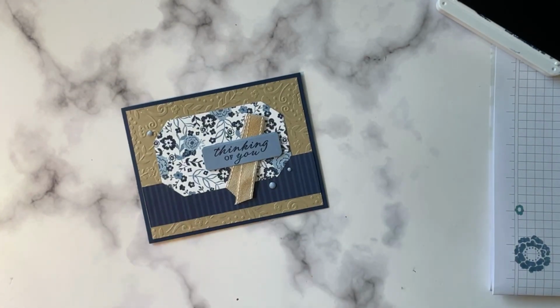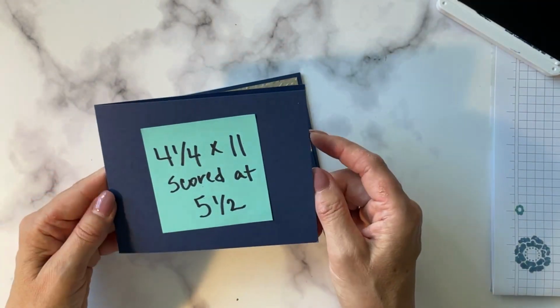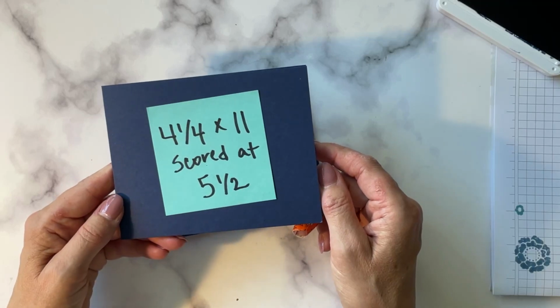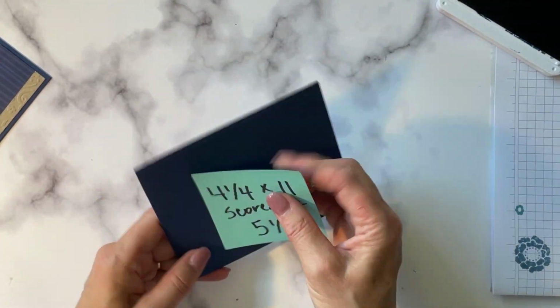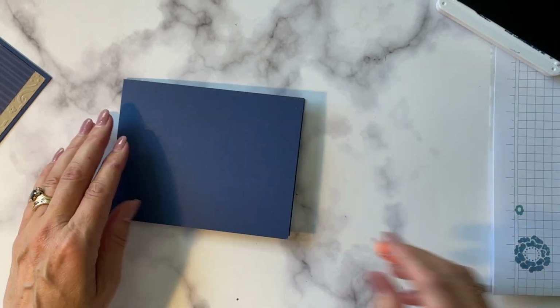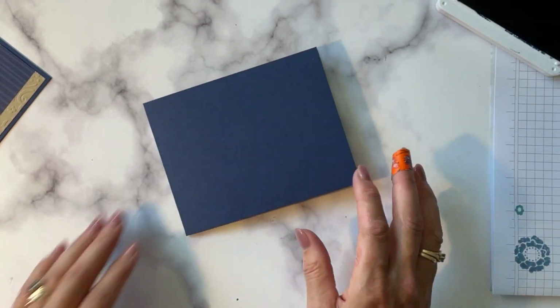The next card that we're making is going to look like this, if all goes as planned. If all goes as planned, you'll see what I mean. All right, so we are going to use the same type of background. We've got 4 1/4 by 11 inches scored at 5 1/2. So that's our card base. Again, it's going to be in Night of Navy, just like our first card.